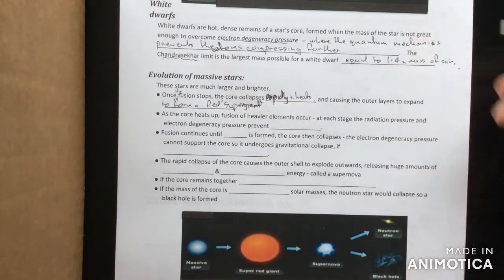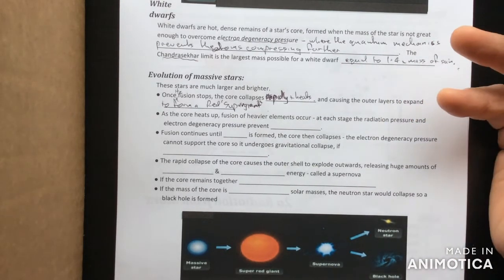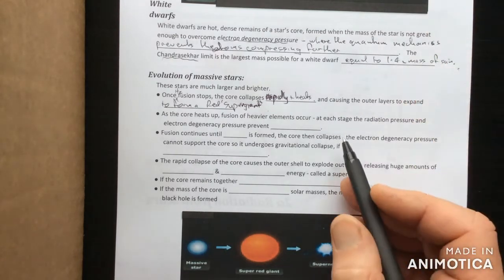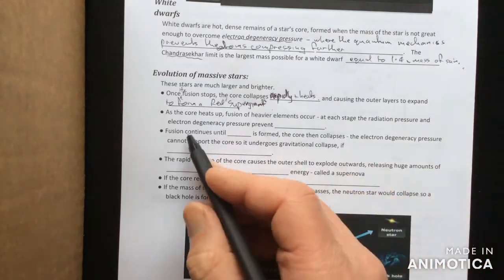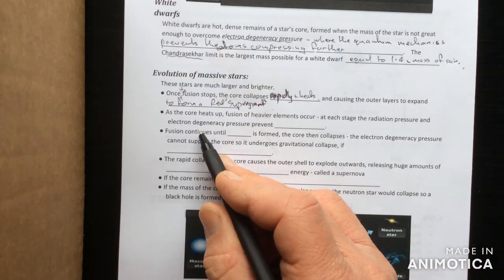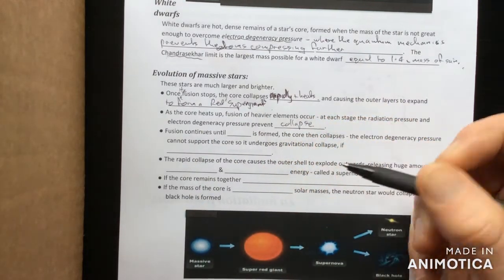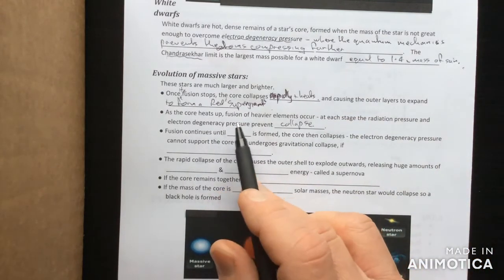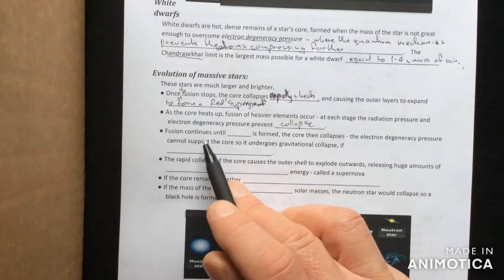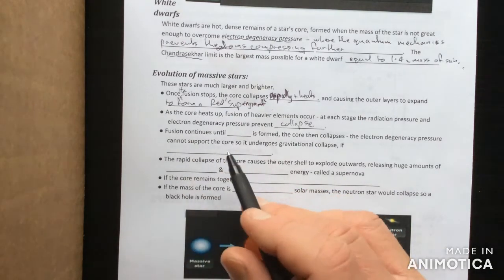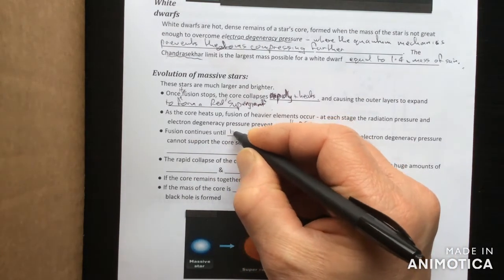Okay, as there's so much heat and the energy being released in fusion, those heavy elements beyond the next ones up in the periodic table can happen. Okay, it's harder to make, so it requires more energy, but basically at each stage of collapse, the radiation pressure and the electron degeneracy prevents total and utter collapse like it did before. So it's not just collapsing, the fusion element and the heat and the electron degeneracy prevents it happening. But fusion will continue until the most stable nucleus is reached, and that is iron.